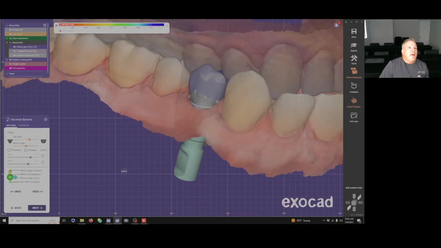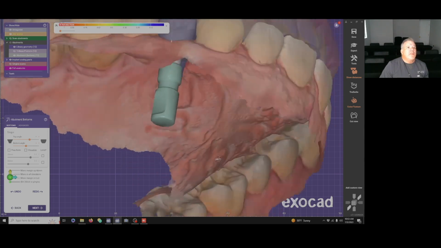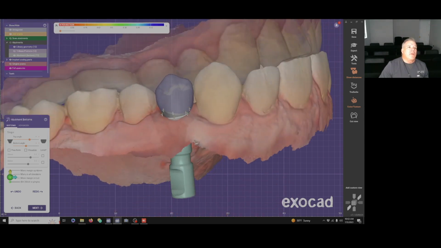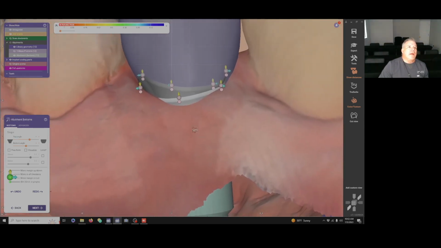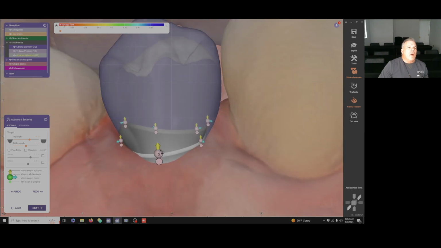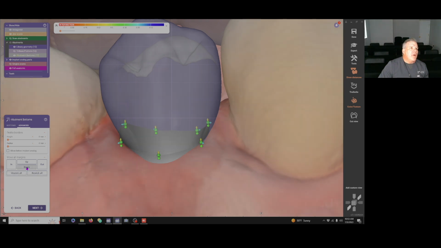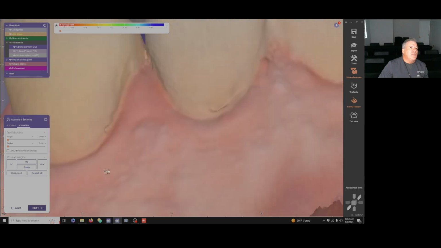Now it wants me to do the abutment bottom. If you notice, I didn't drop the margin down on this one like I did the first one, and when you don't do that, it looks like your margins are up a little bit, sometimes high. So what I'll do is I'll go to advanced. I'll eliminate that lip again. I'm going to unstick all, and I'm just going to drop it down by clicking drop down. Make the margin a little bit more subgingival.